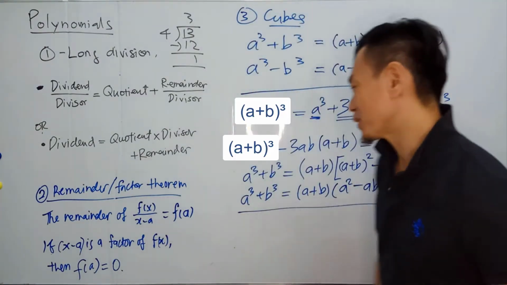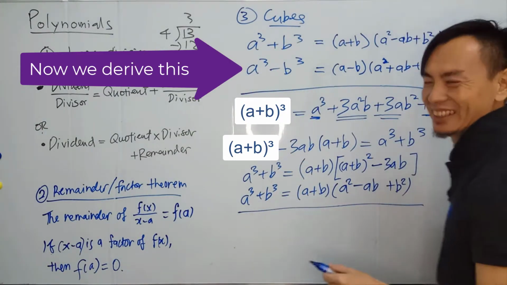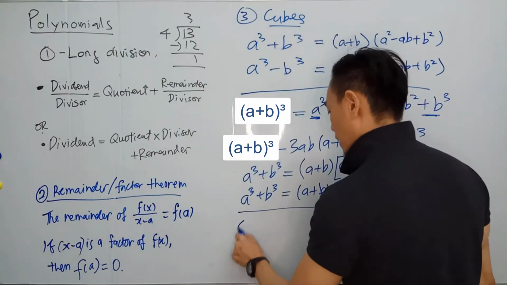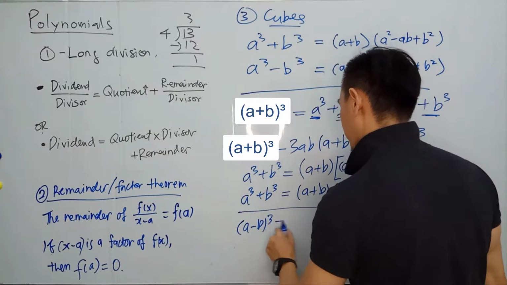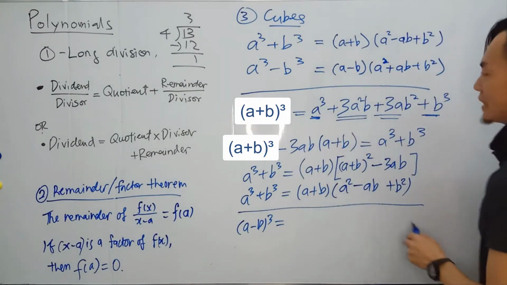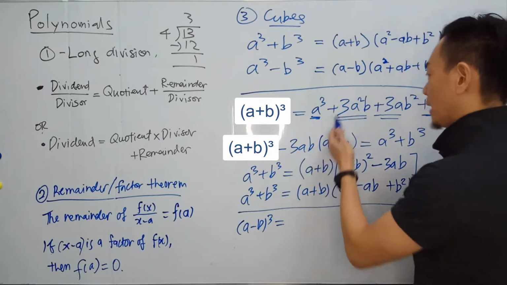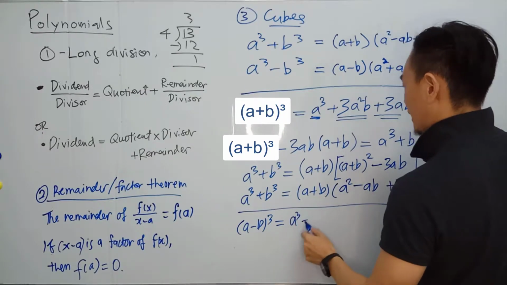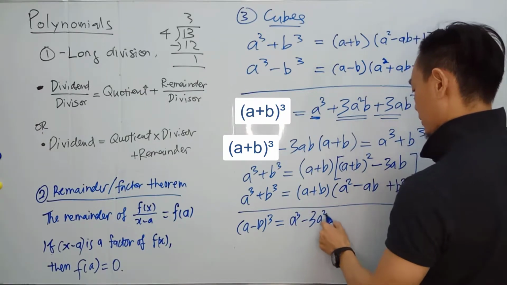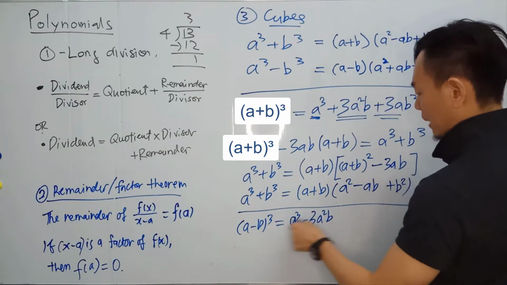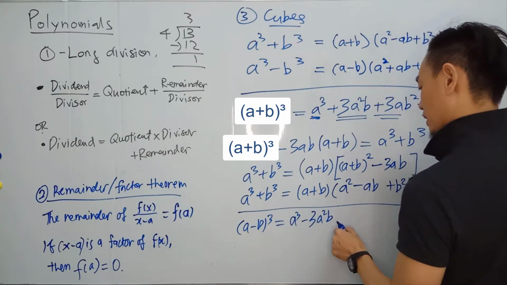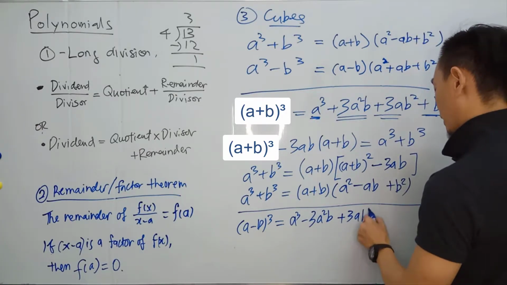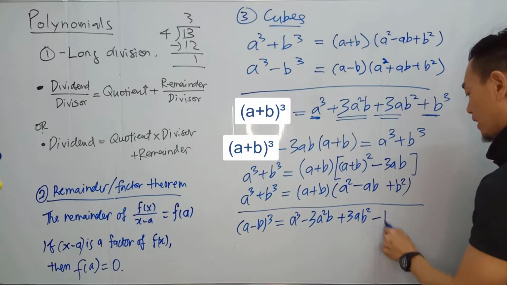I would like you to try to get the other one, but at this point students will protest. So fine, I'll do it for you. (a minus b) cubed. It's exactly the same as this, except now the terms are going to alternate between positive and negative. The first one is going to be positive, the second one is negative, because you multiply by b to the power of negative 1. This one will be positive again because the b is squared, so the negative gets squared off and becomes positive. And you have minus b cubed.